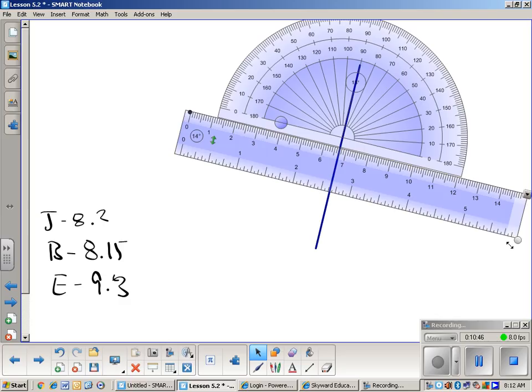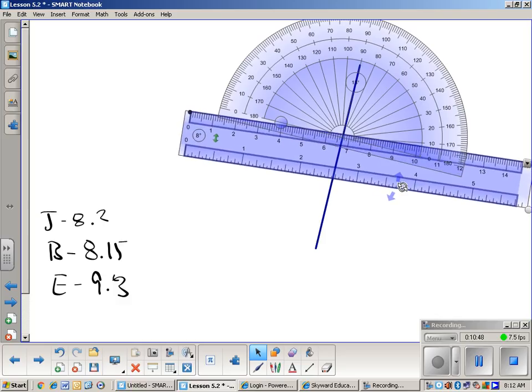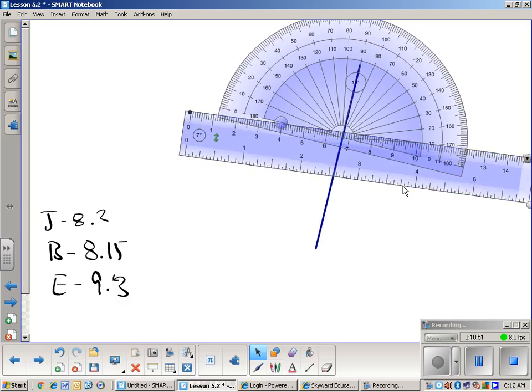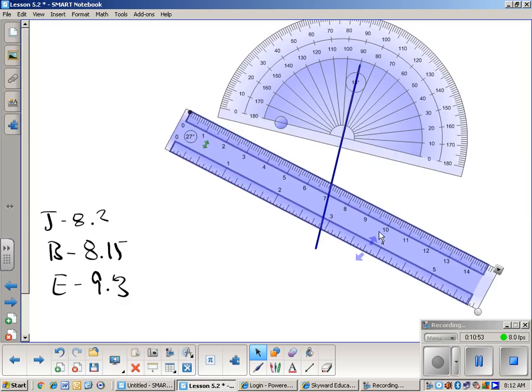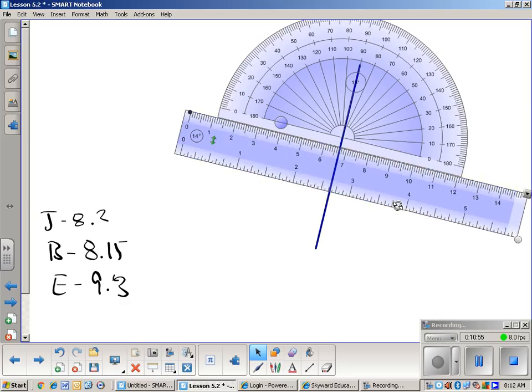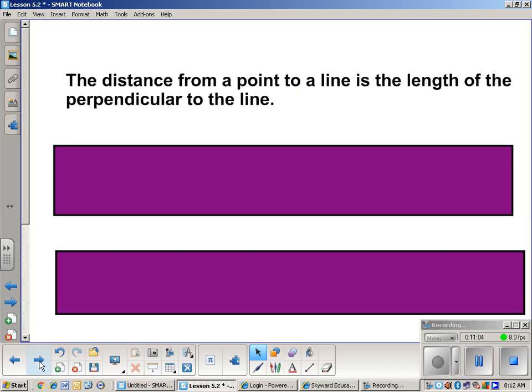When Jeff measured it, he wasn't far off, but he was a little bit up into here, I think. And then you could see when Brandon measured, he tried to find that perpendicular. I don't know if it was intentional or accidental, but he actually was doing a pretty good job. And then Brianna nailed it. She said that the distance from a point to a line is the length of the perpendicular to that line. Okay? So it's really important that we understand when you measure from a point to a line, you have to be measuring perpendicularly from that line.